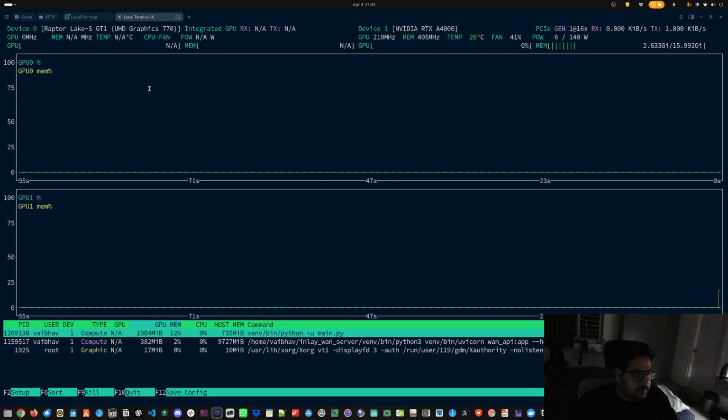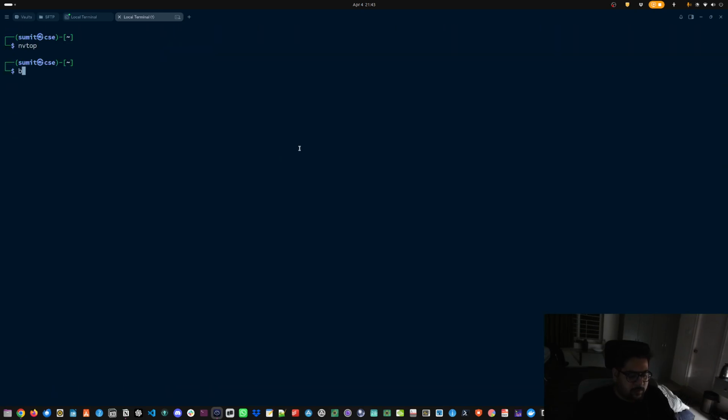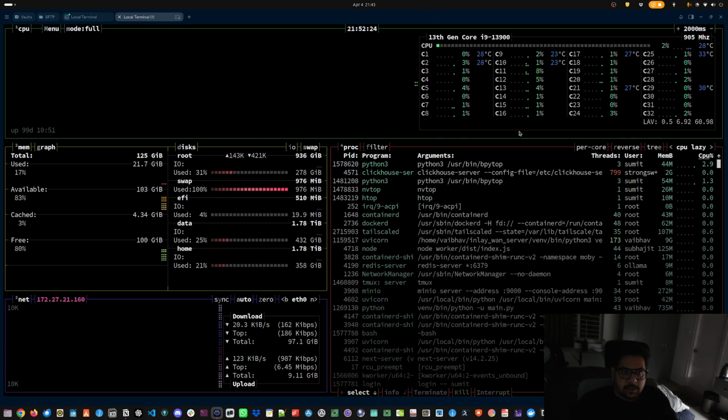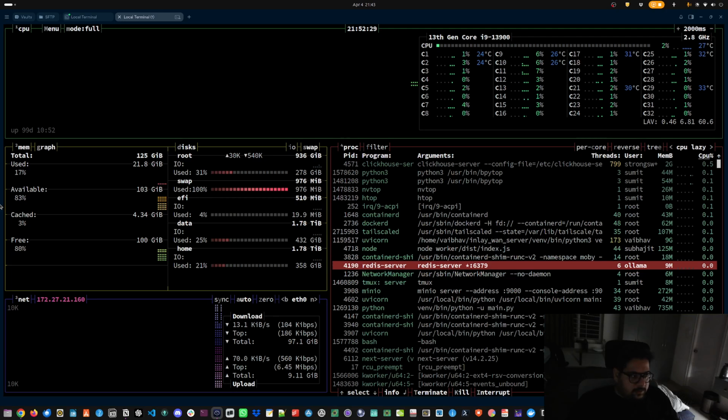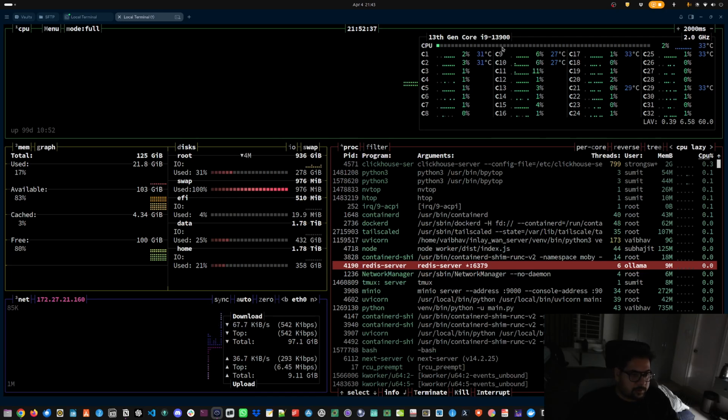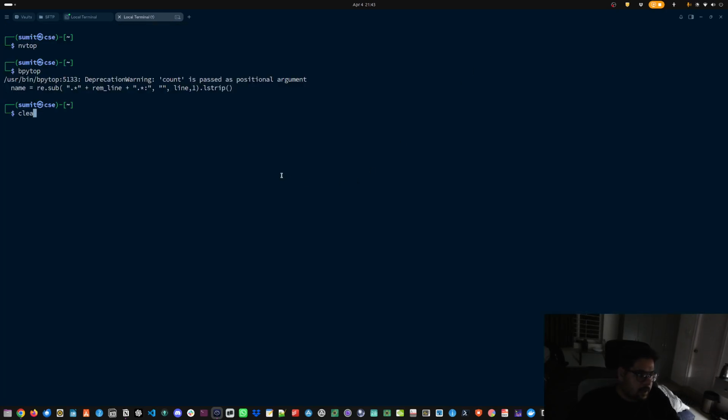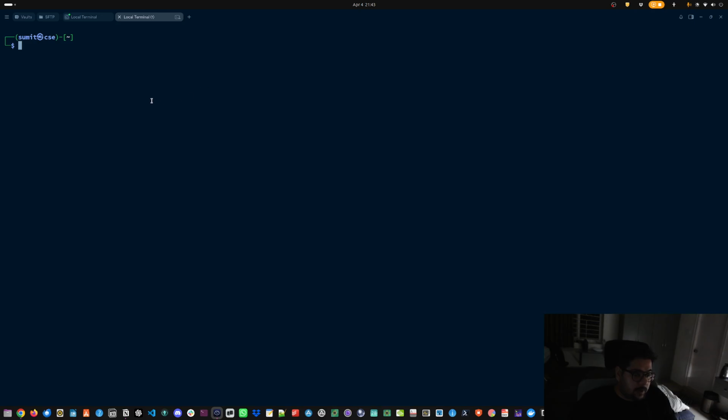If I see NVTop, I have the NVIDIA RTX A4000 GPU machine here, and if you see bpython, here are the different processes and memory available. This is the 13th gen Core i9 13900 machine, and let me just run the test here.